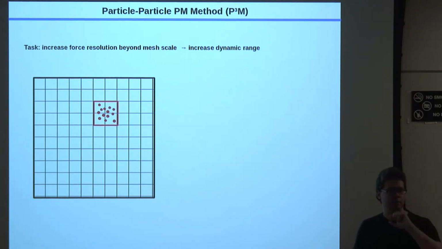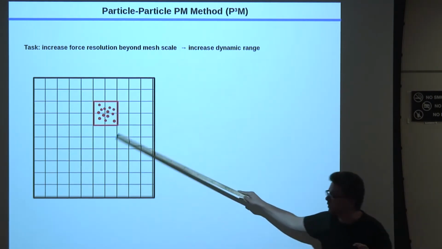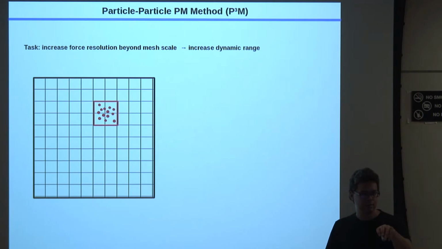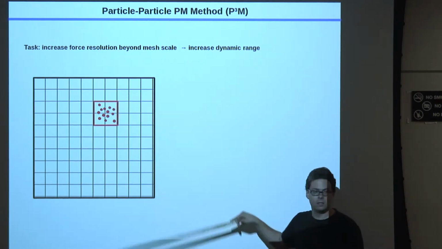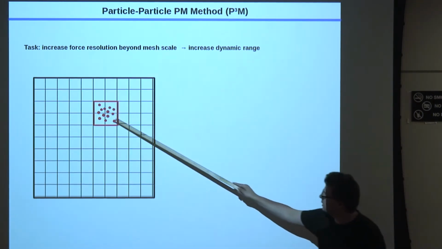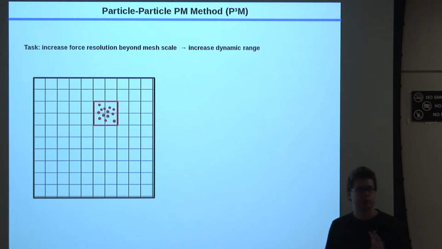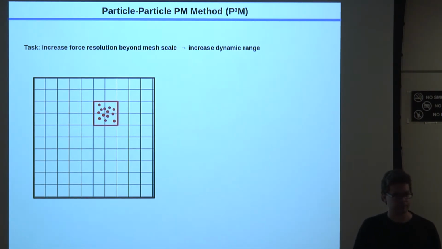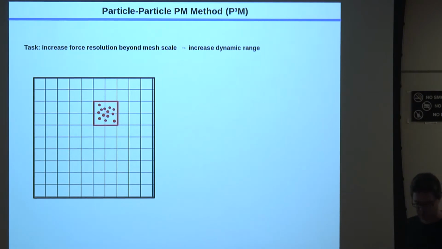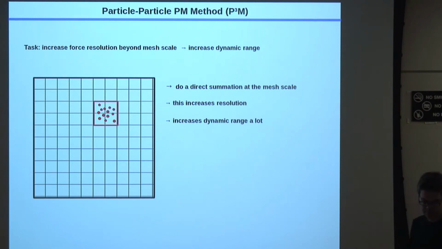And then you combine essentially the advantage of the direct summation, which is local adaptivity, with the efficiency on large scales of the FFT. So this will still scale like n squared, but it's only a subset of all the particles, not all the particles, so it's not too bad. And on large scales, you still benefit from the scaling of the FFT. So this has been a quite common method, and some people are still using this. It's more efficient.